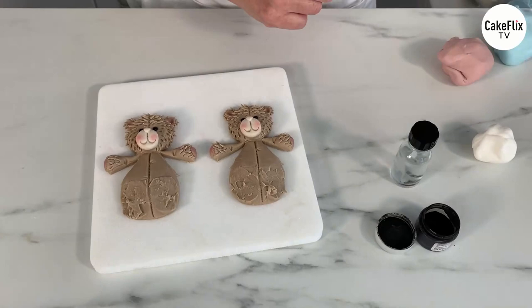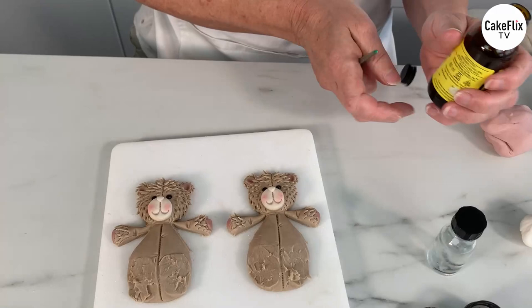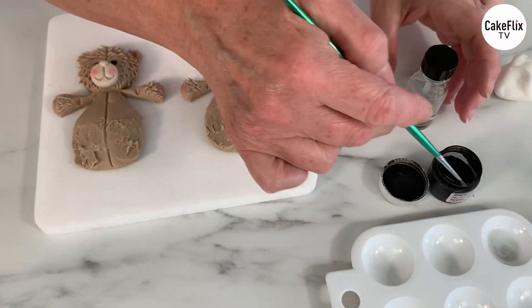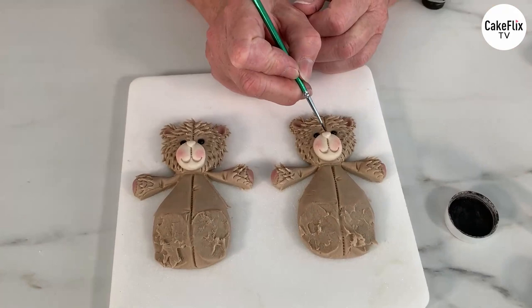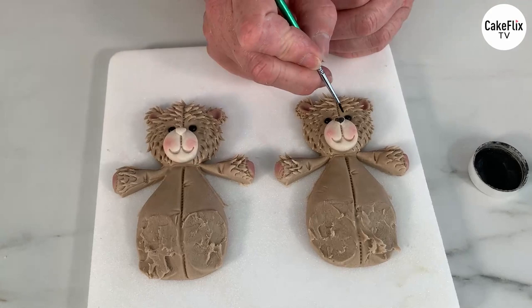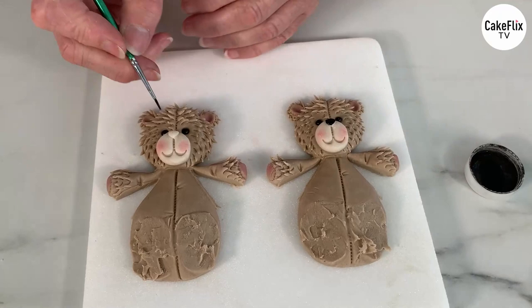So here I've got a little bit of lemon extract. This has got alcohol in it, so I'll put a little bit on a paint palette. So it does dry very quickly. It smells very nice. I'm just going to mix it on the lid there and then paint his nose. I think that needs a little bit more powder. And just paint that in and the same over here.